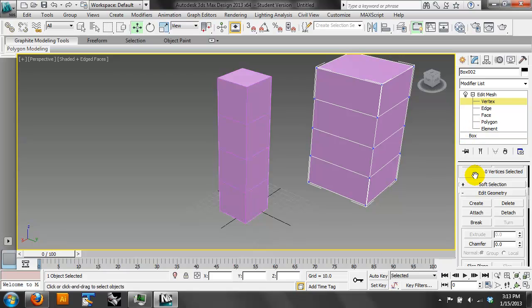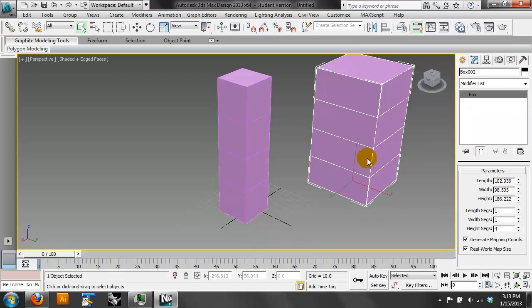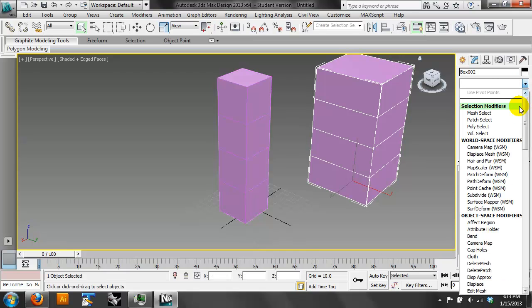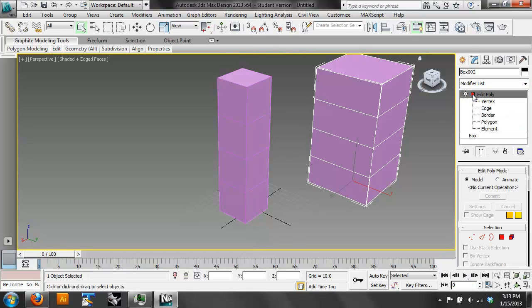Okay. Is it because you're on move instead of select object? Oh, maybe. Shouldn't be though. Should just be able to select. Yeah, it's a good call though. Hang on a second. I've never seen this before. Okay. Well, let me do something else. Let me see if edit poly works. I don't know if it's a system bug or just that kind of thing. Let's see if that works.